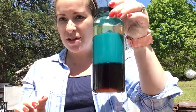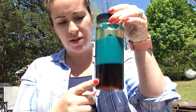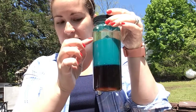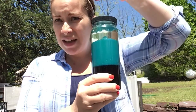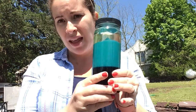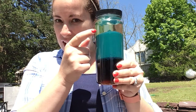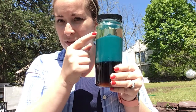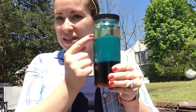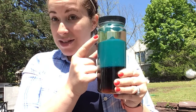Hey guys, so I did an experiment and these are the ocean zones in a bottle. There are three zones to the ocean. I want you to imagine this deep ocean water and the Sun is shining down onto the ocean. Now in the first zone of the ocean you can see it's clear, it's light, there's a lot of Sun coming into this water. You could see fish swimming around. A lot of Sun gets into this first zone and we call this the Sunlight Zone.